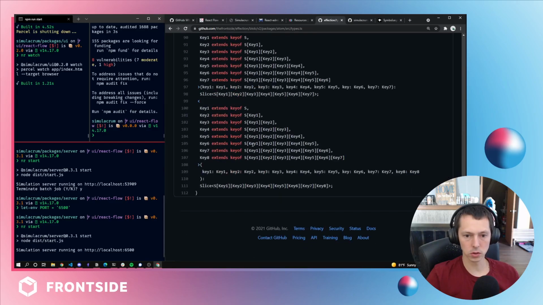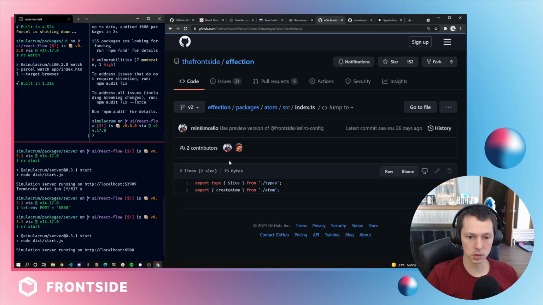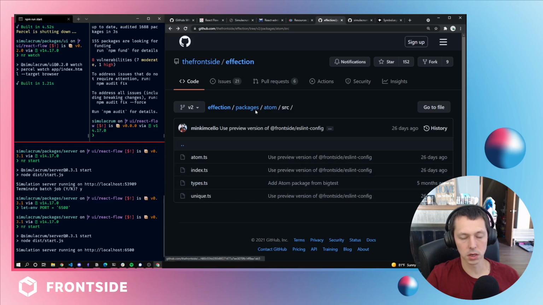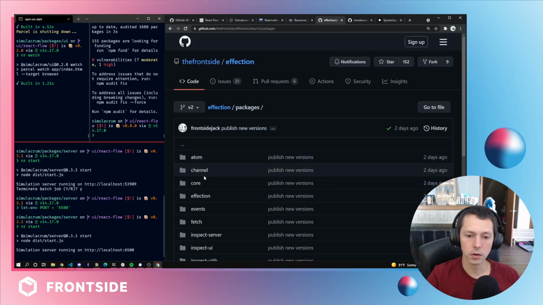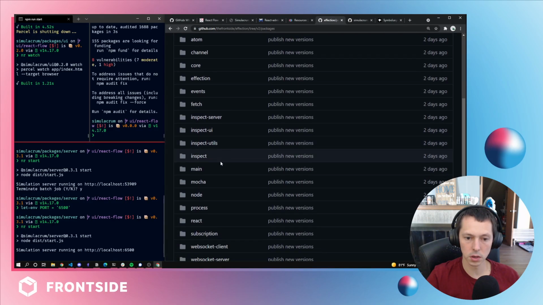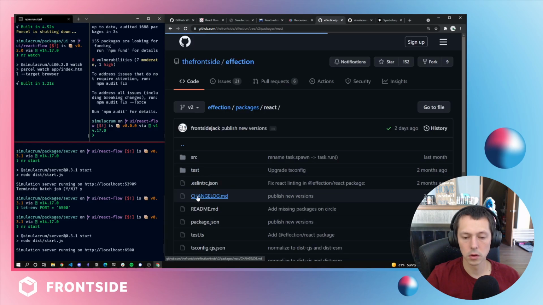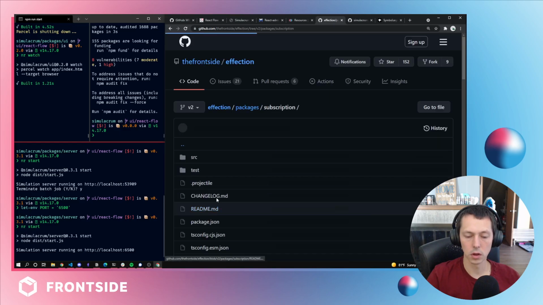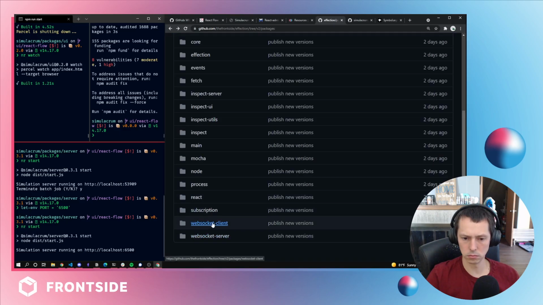This is going to give us some state kind of stuff, I think. But I don't know if it makes sense as atoms. Inspect main walk. It feels like we want to. Oh well, WebSocket client.